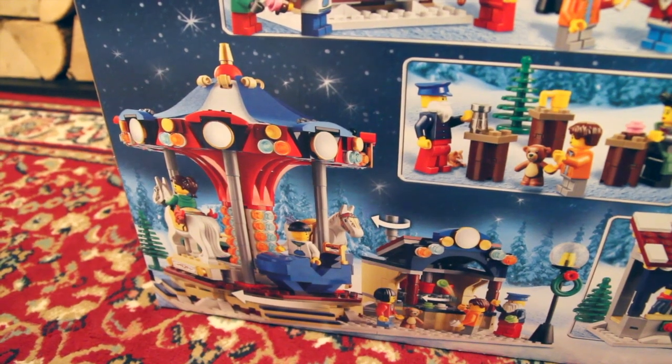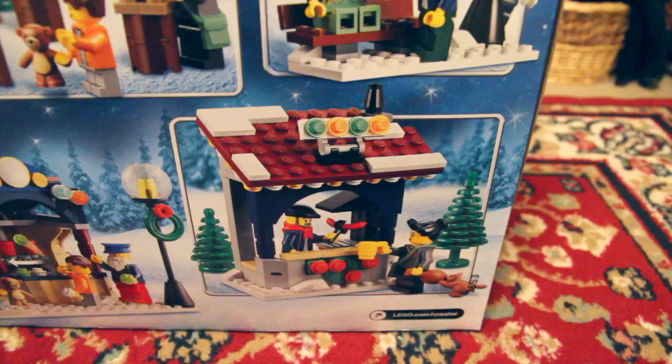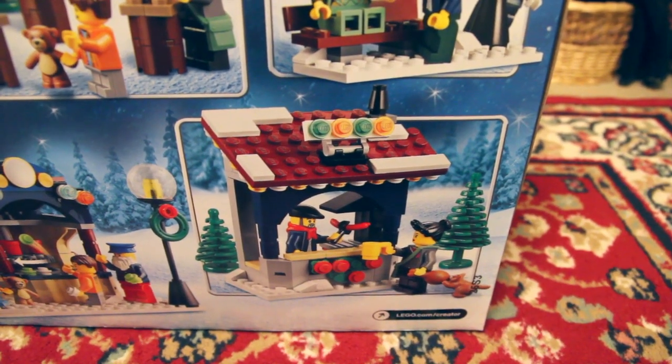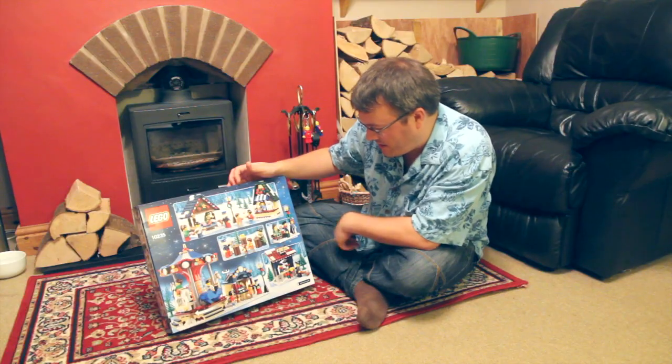The carousel, and with the bucket game, it looks like one of the kids is throwing something into one of the buckets. Over at the grill there's a cat trying to steal a bit of a turkey leg. We've also got a couple of lampposts in this set, a few trees, and a teddy bear.